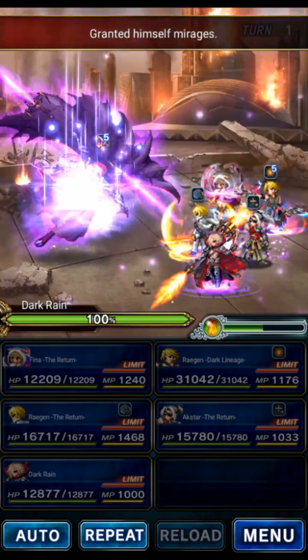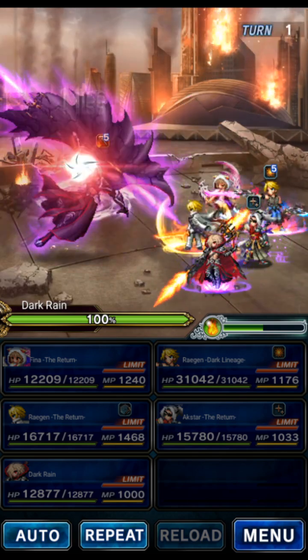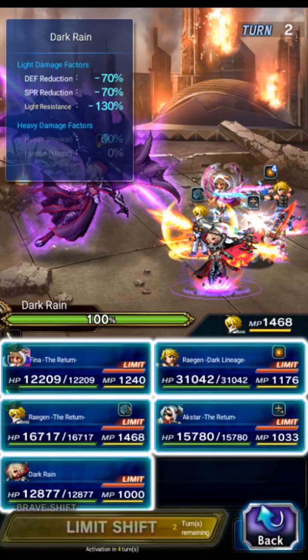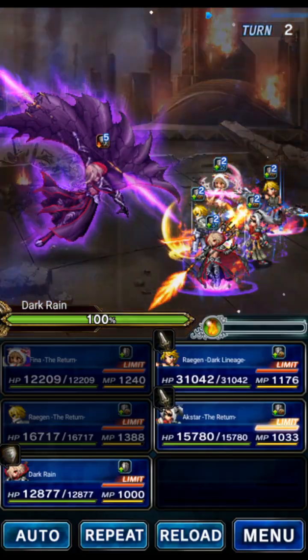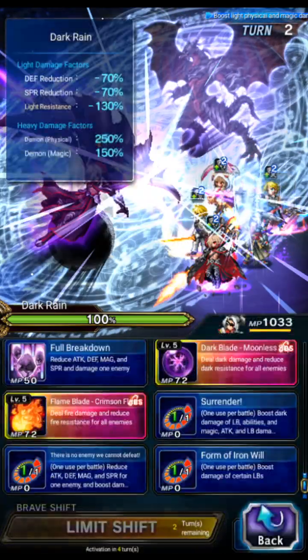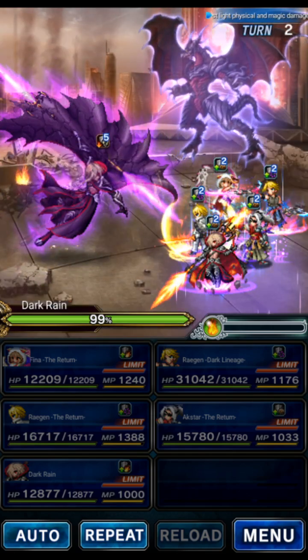There's the first dispel. We love these dispels. And then the boss gets Mirage. We're going to deal with that during the fight as well. So Reagan can just go ahead and refresh that Calamity Border because we're not quite using enough resistance on the whole party. Fina can use the Behemoth Field. Dark Rain can guard. Reagan can just guard. Axstar can just go ahead and do his big break. It'll still be there on turn 5.